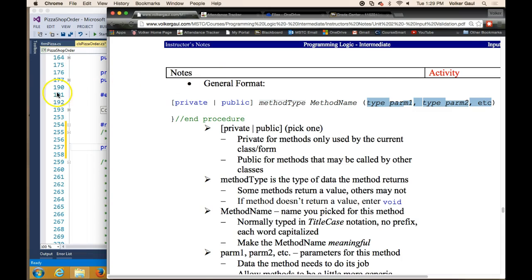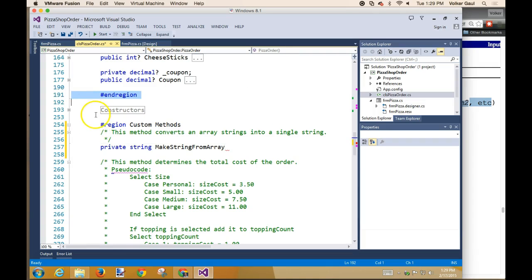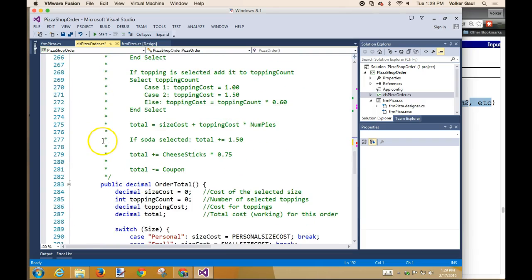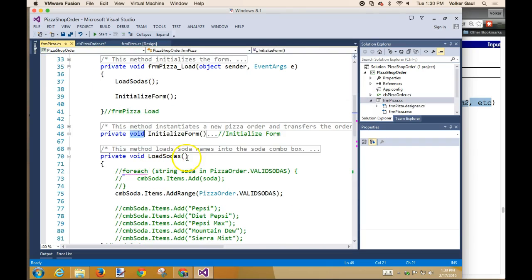Some methods, many methods, don't require any. That's where the empty parentheses come from. If I need to send something in, remember I think I called it an envelope once upon a time, I put it in the parentheses. If there's nothing there, that means you call the method and say, do your job, and it goes, yes sir, absolutely, and goes on. They don't need any additional information from me.